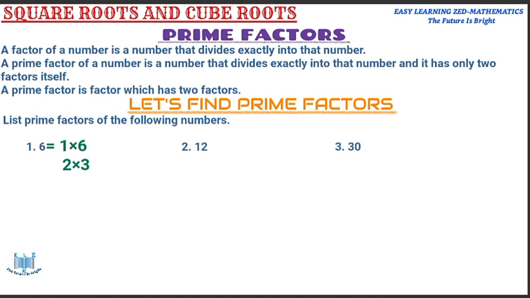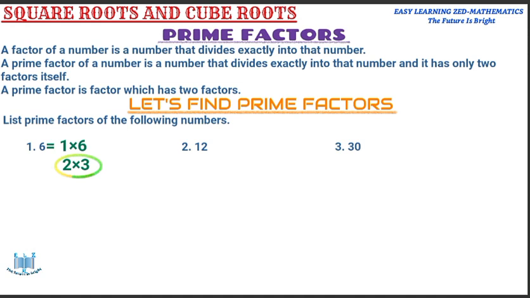When we come to 2, you find that 2 has got 2 factors, which are 1 and 2 itself, so it's a prime number. When you also look at 3, 3 has also 2 factors, which are 1 and 3 itself, so it's also a prime number. So in this example, from these factors we have listed, we can say 2 and 3 are prime factors.